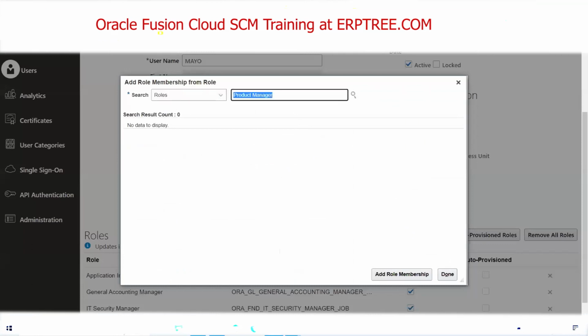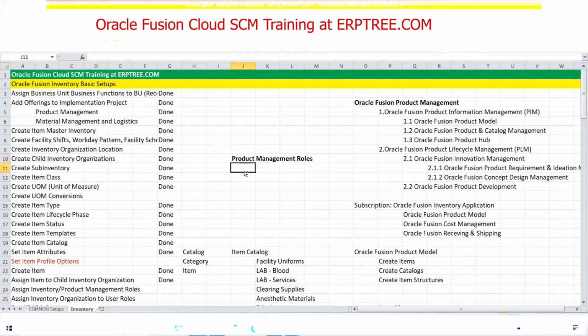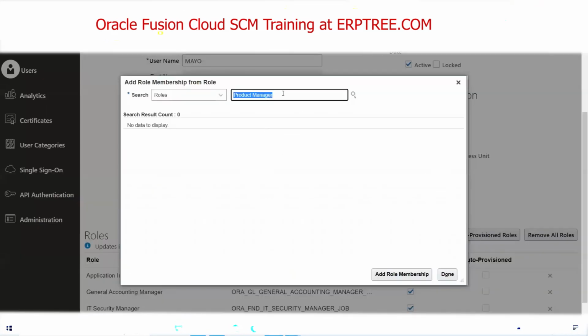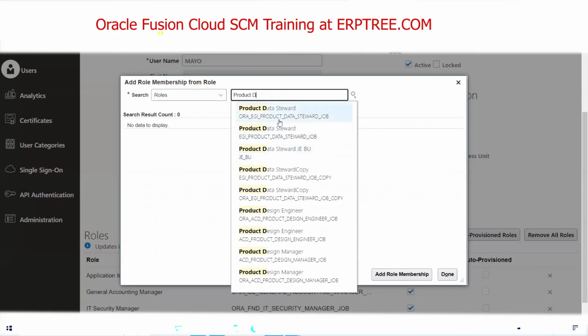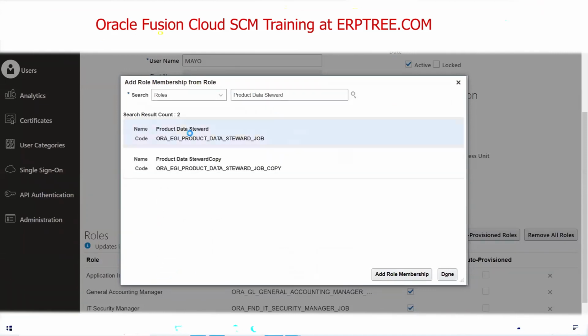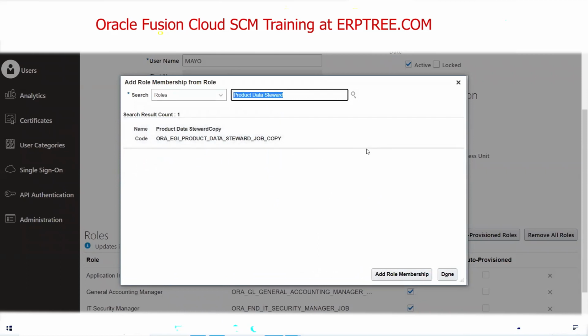Product manager, you can select. The other role is product data steward. Assign. I'll show you where you can find all the roles after some time.